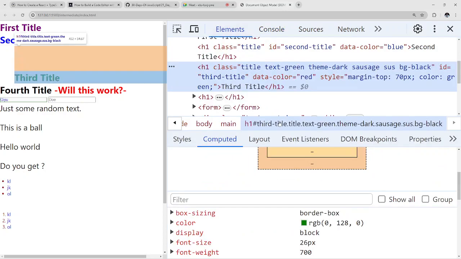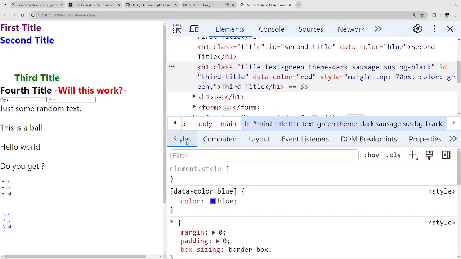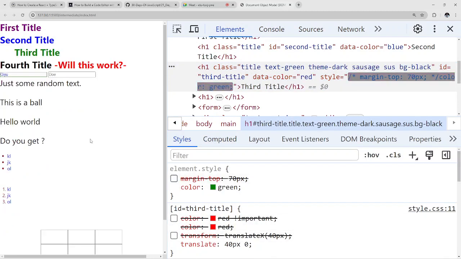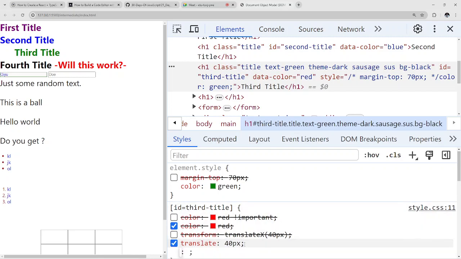What is this margin? Let me remove the margin top. Yeah, so there was no Y translation, just the X, because I gave it 40px 0. If I change this to just 40px, I think it will go both ways.